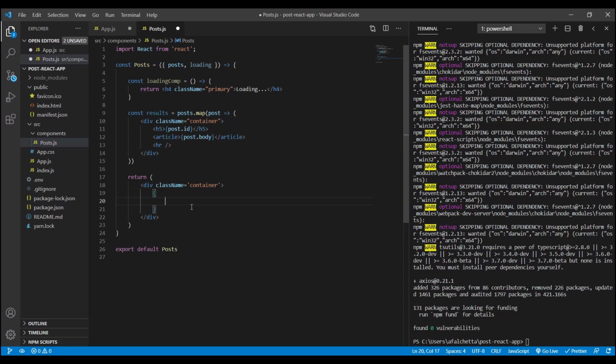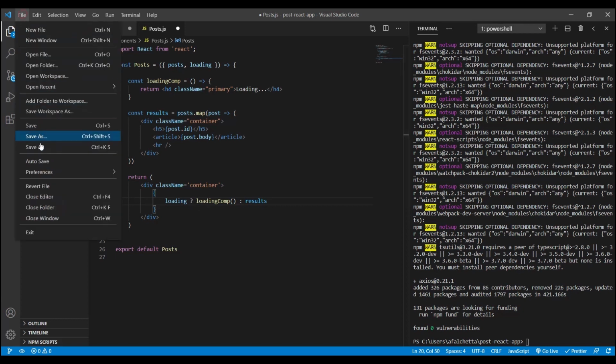Okay, so if loading is true, then we want to show our loading comp function. We want to load that function. Else, which is a colon, we want to show our results. Okay. That's it.